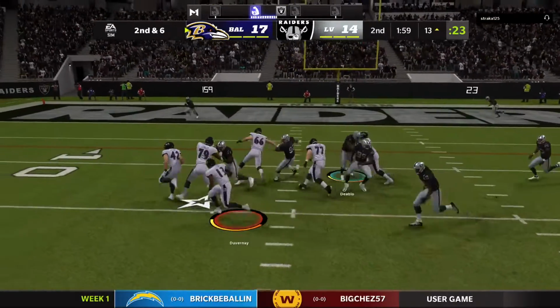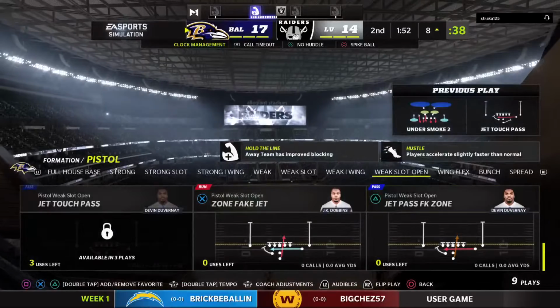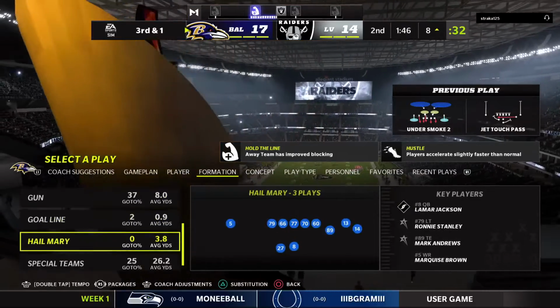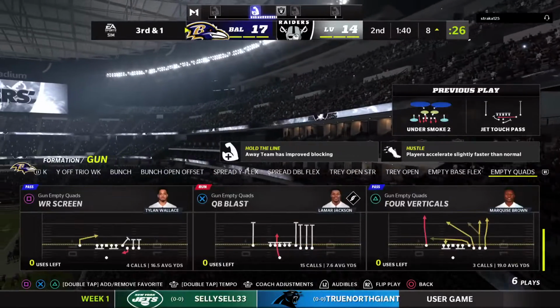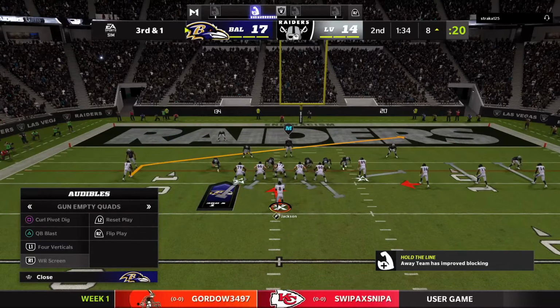Now Jackson taps this forward, jet sweep. And strong running there as he's inside the 10 and down to the 8-yard line. A nice play design there with the touch pass. Looked good at the start, but bottom line, the defense was ready. And they did a nice job scouting, didn't they? Not just scouting, but now executing once they saw the play for real after having worked on it all week in practice. They drilled on the play, then they drilled him.